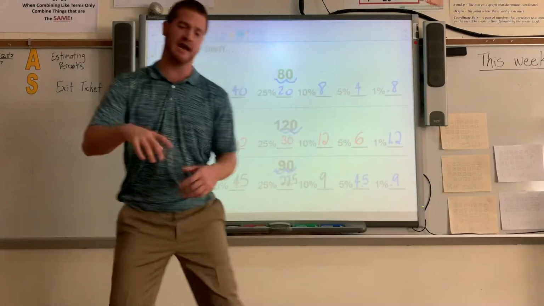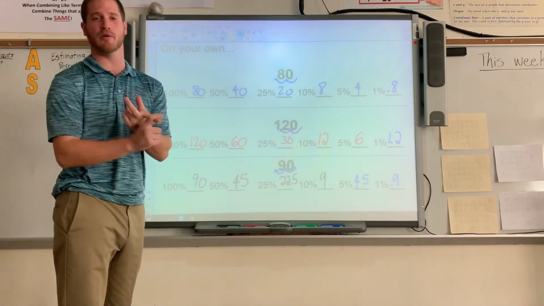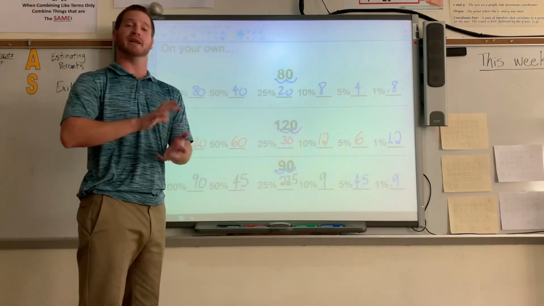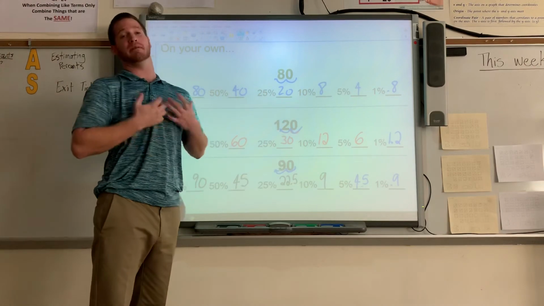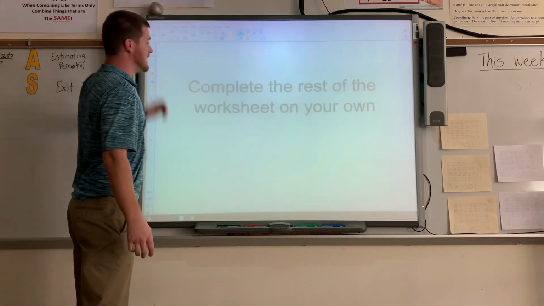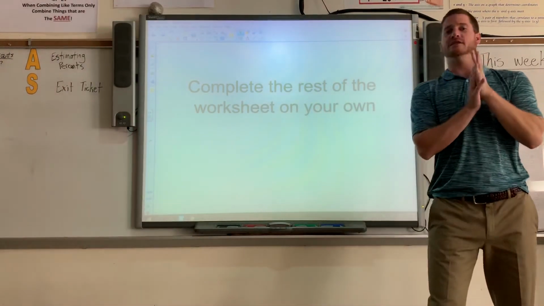By now you should have had all the notes completed. If you didn't, go back in the slides, put them in your notebook. That's the best place to put them. If you have the guided notes, you're going to be turning that in. But I would go ahead and copy the guided notes in my notebook just in case, so you can have them on your own. And then you can go ahead and complete the worksheet independently and turn it in by the end of class.